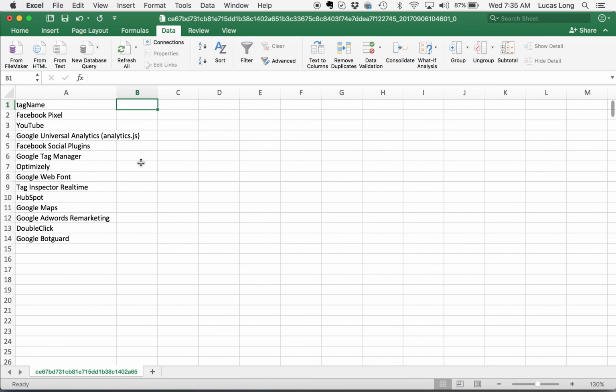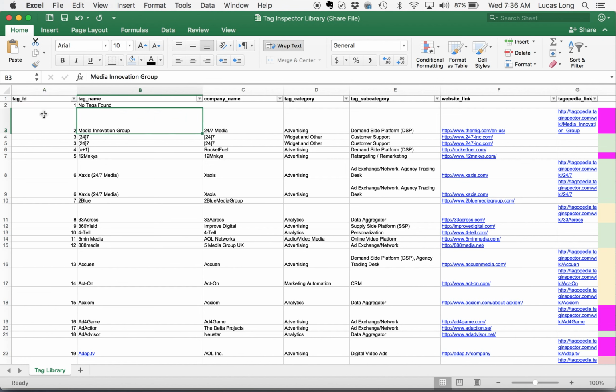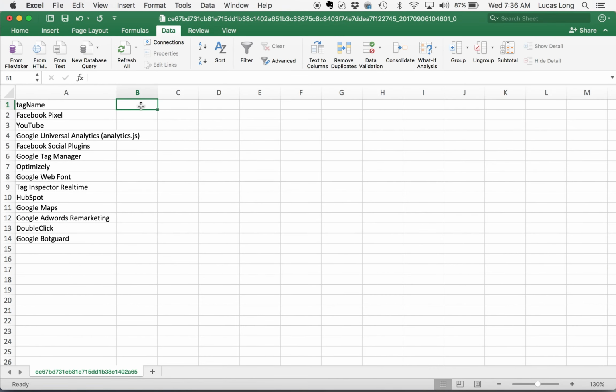And then what I will do is use just a lookup on one of our library files, which you can download just from the website. If you're struggling finding that, just reach out to me, and we can absolutely provide it as a benefit for joining the webinar today. But I'll just do a quick VLOOKUP on this with the tag name, or I can pull in the category, subcategory, as you saw in that other report. And boom, again, I have the basis of just an overview of what tags are on my website.